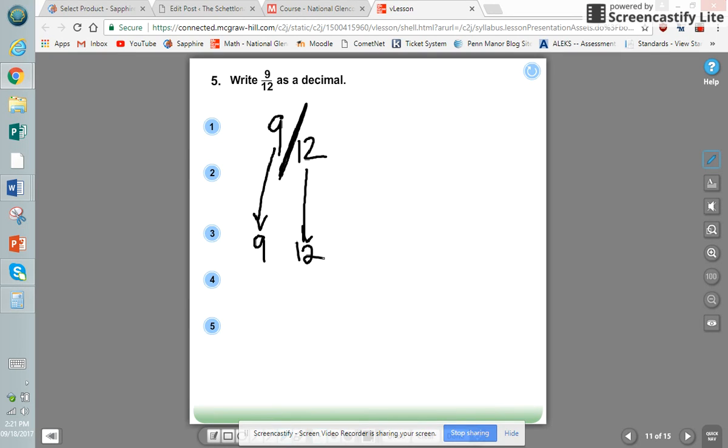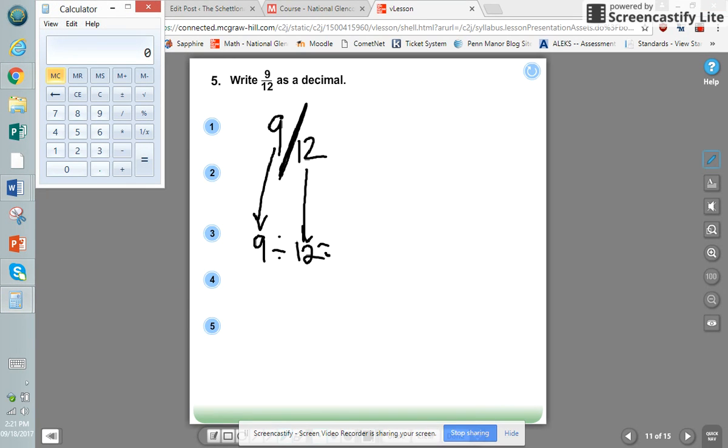Why did I do that? Well, because I want to take this fraction, 9/12, and change it to a decimal by using division. So my numerator slides down here first. And there's my 12. My math brain's already telling me this is going to be a small number because I'm dividing the numbers kind of backwards from what I'm used to. So let me get my calculator together here. That's what's so helpful with this strategy. You can use a calculator.